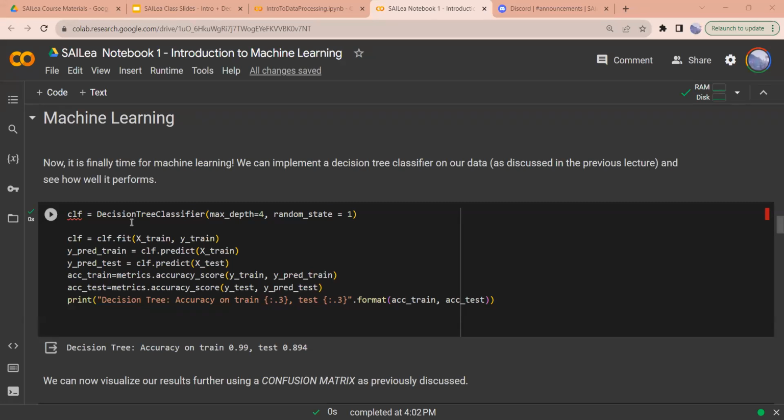So what we do is we create a decision tree classifier. And max depth is actually an optional parameter, but specifying it with a depth allows your model to not overfit or underfit. And with experimentation, we saw that 4 was a reasonable value, and you guys can definitely go on and experiment with this if you'd like.